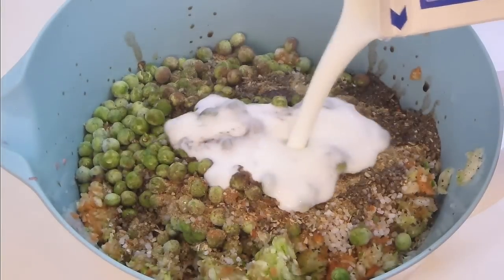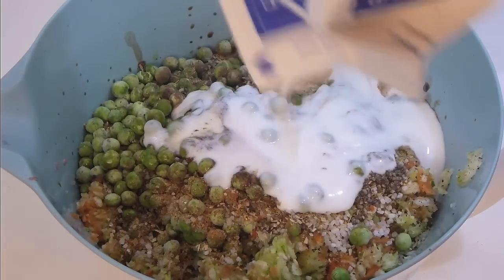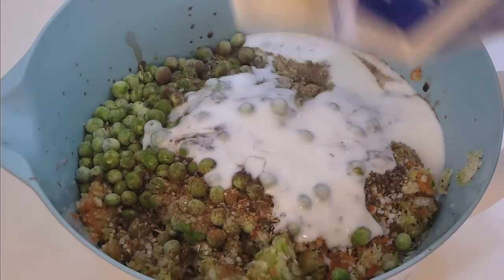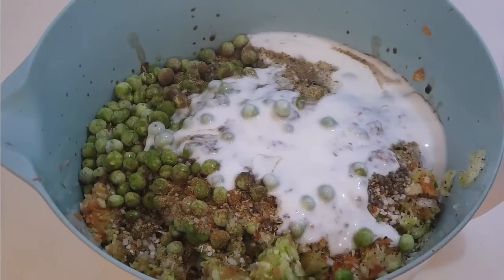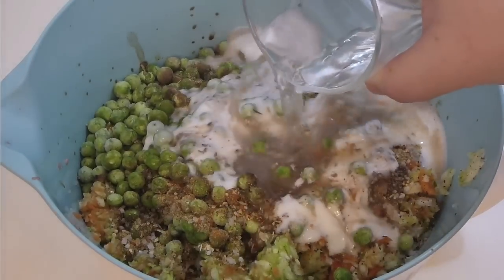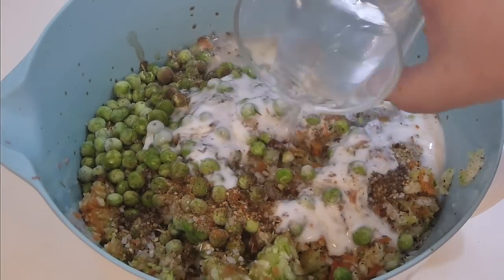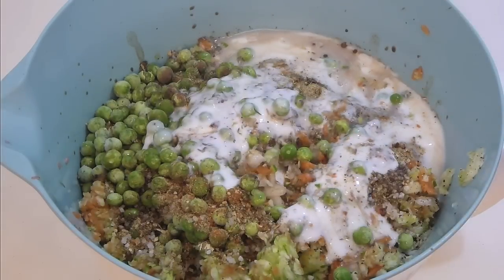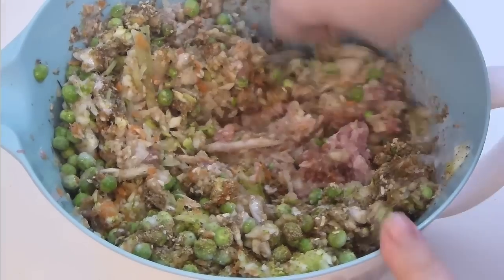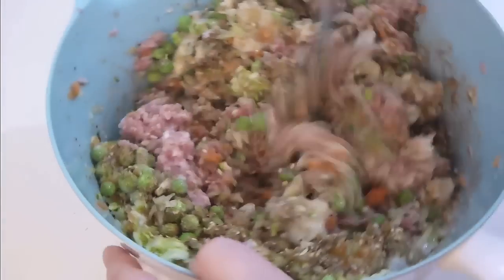About 1/4 cup of buttermilk here works wonders. It makes it absolutely succulent and amazing. And one more thing, plain old water, about 1/4 cup of it. And this is what makes it truly succulent without adding any fat to it. Mix it all together very well.